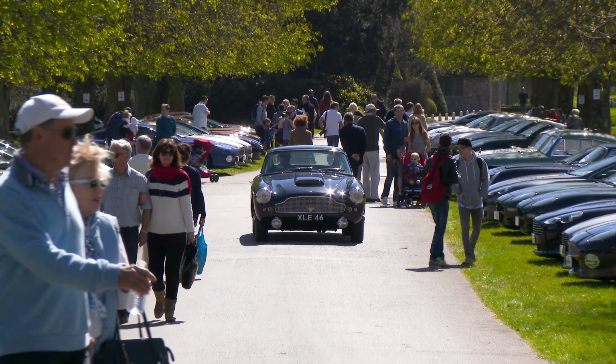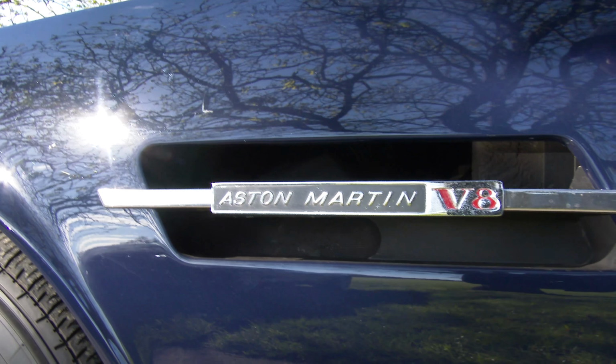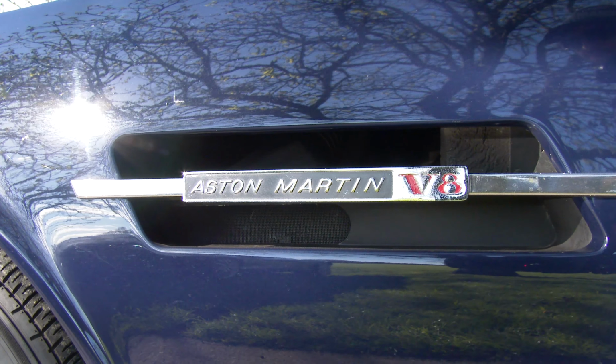It's a hand-built British motor car, and I think people respect them, people love them on the road. I was having a conversation with many people here today that also drive Porsches or Ferraris, and the response they get from the Aston Martin is without a doubt the one they remember. So it's the old Bond connection, you know, it's the Corgi model that everyone was pushing around their living room floor that sort of makes them spur on to get to where we are now and buying these new cars.